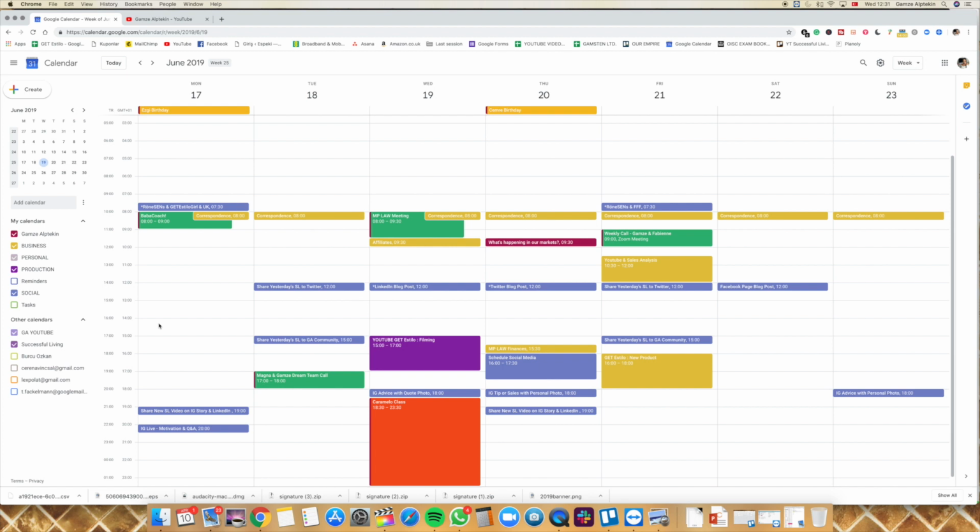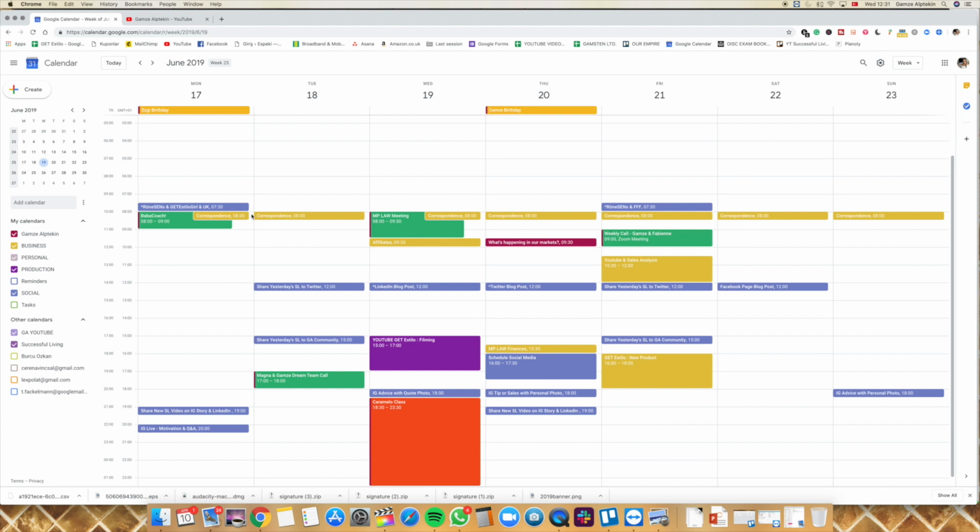What I do now every morning before I start working, so this is a part of my morning routine and I strongly recommend you to do it before you start your workday, is I open that page on my calendar, diary, and I'm just looking at it right now. And then I start blocking the day. And this is how it works.